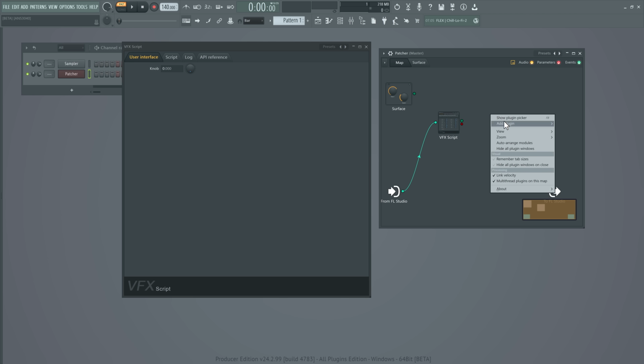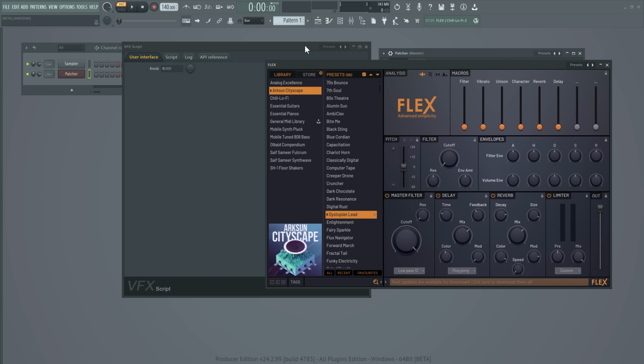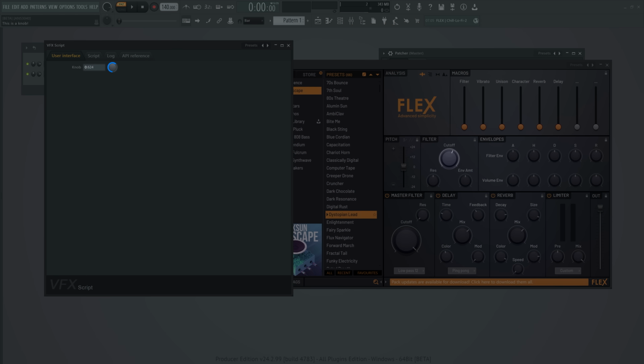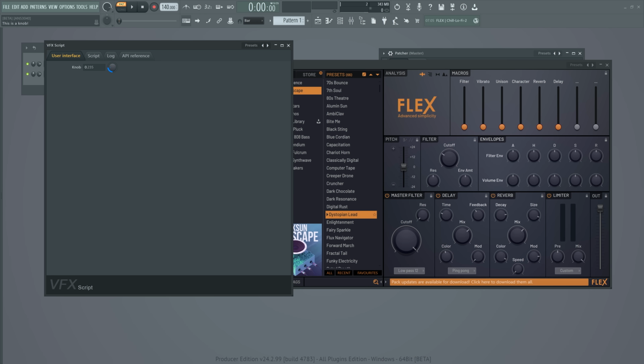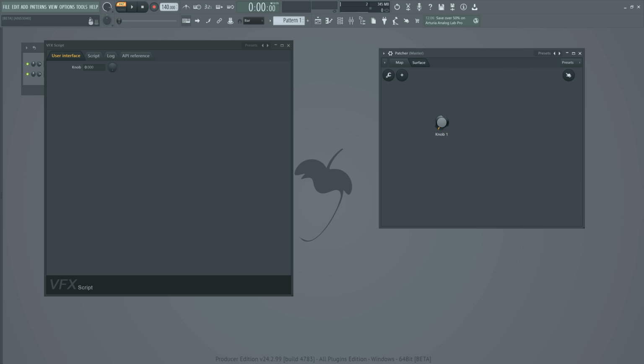After compiling, let's add a plugin so we'll have something to connect the output to. Hold Alt to keep all plugin windows open at the same time. When we twist the knob on the user interface, it controls the plugin parameter. The input itself can also be activated, allowing you to route existing parameter data through VFX Script.